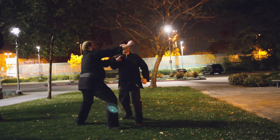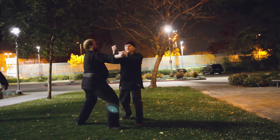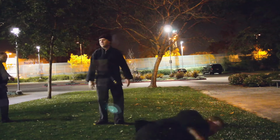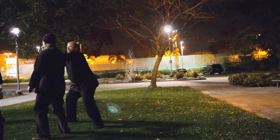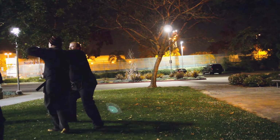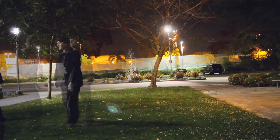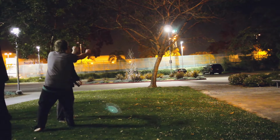Punching, this time I'm striking across here, okay? Now I can enter. Okay. See this fist coming across this way? And then I enter across that way too. So this fist is coming across that way. Okay, now I enter in. Okay, so the angle of the fist just keeps going across until I'm under his elbow.